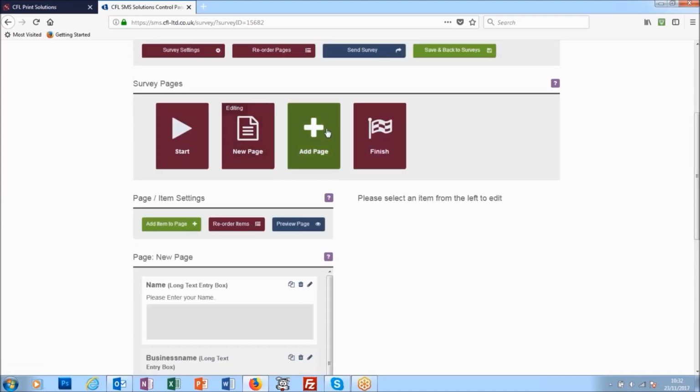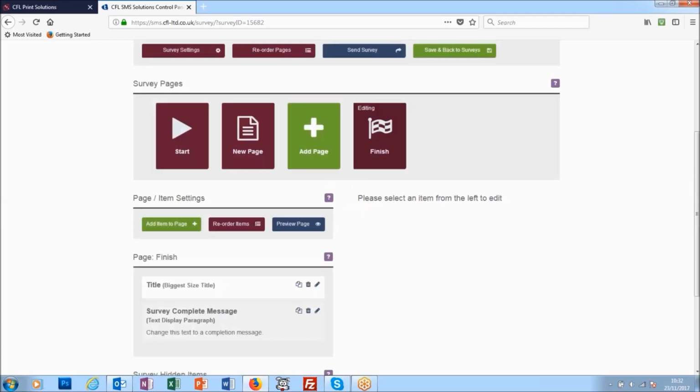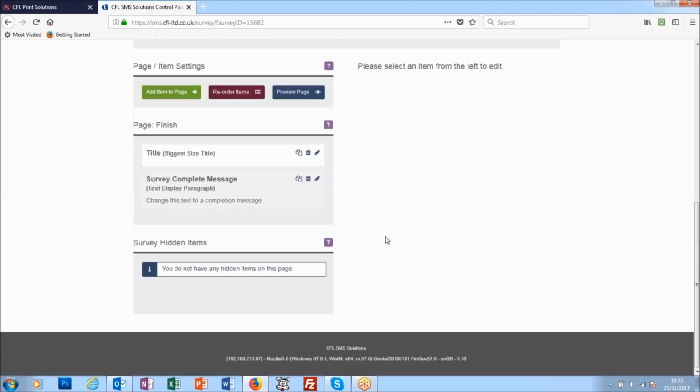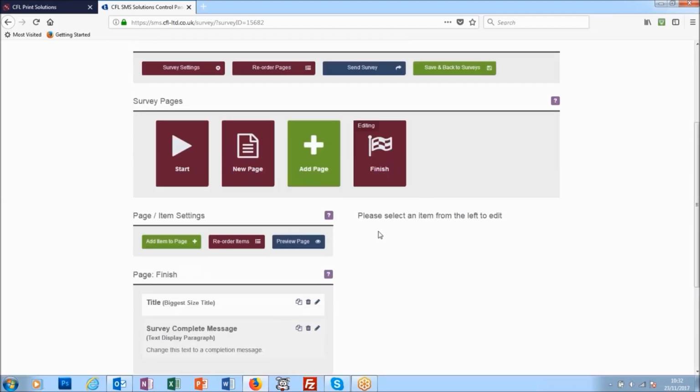So these additional pages I probably will not need. You just need to decide that once the form has been completed and sent, what kind of message you want to then end the survey on, and that might be in the form of a thank you or a link to further information, or whatever you want that to look like basically.